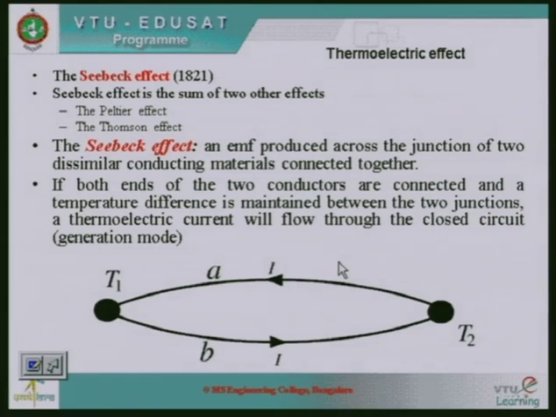So what is happening here? The Seebeck effect states that if I take two conductors of two different materials, and connect them at two different junctions, and I place the two nodes at two different temperatures, say one at 27 degrees centigrade and the other at 30 degrees centigrade, then because of the change in temperature, a current flows in this conductor. So to have the Seebeck effect, I need two different materials connected at two different nodes, placed at two different temperatures. Because of the change in temperature, a current starts flowing in the entire loop, because there is a closed loop circuit, and that effect is called the Seebeck effect.